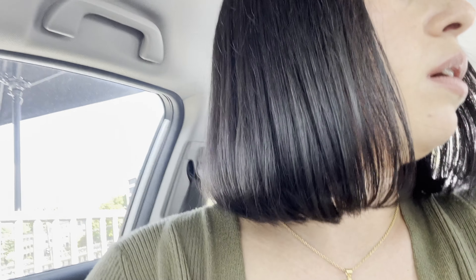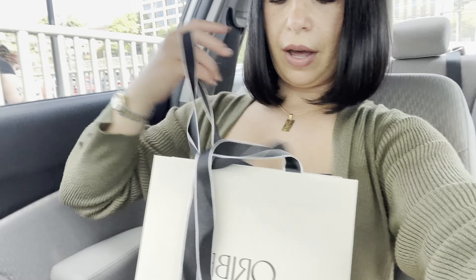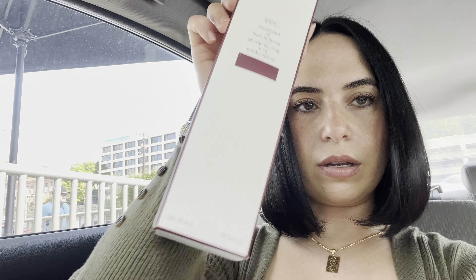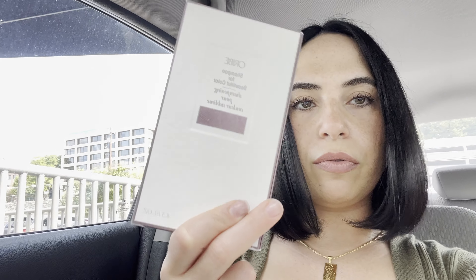These ones live for a really long time. I got her pink garden roses to bring to dinner tonight. I can also show you what I got from Alchemy — I had to restock on some products. I got the Oribe Beautiful Color line — the conditioner and the shampoo. The quality is amazing, the smell is luxurious. You only need a small amount, it lathers really well, and it doesn't strip the color from your hair.